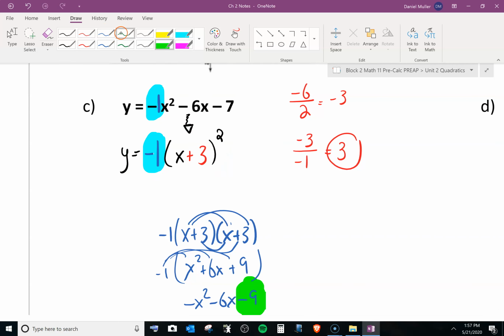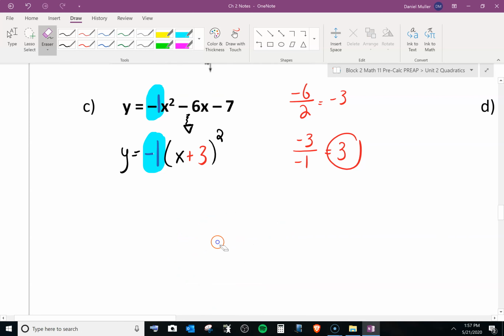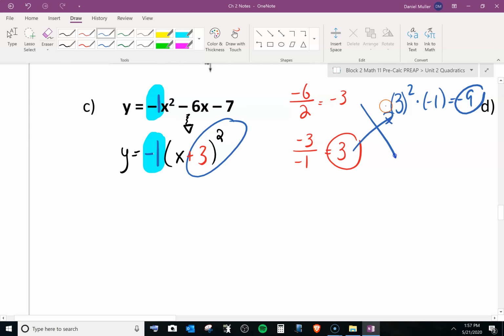So you'll see me right here, I'm going to erase this. I know it's -9, but how would I have normally gotten -9? Well, I would have gotten 3 squared from here, and then times that by the number in front. That gets you -9. I got the 3, well, actually, no, I take that back, it is how I got that, because they're the same thing. But I always look here. So 3 squared times the number in front is -9.